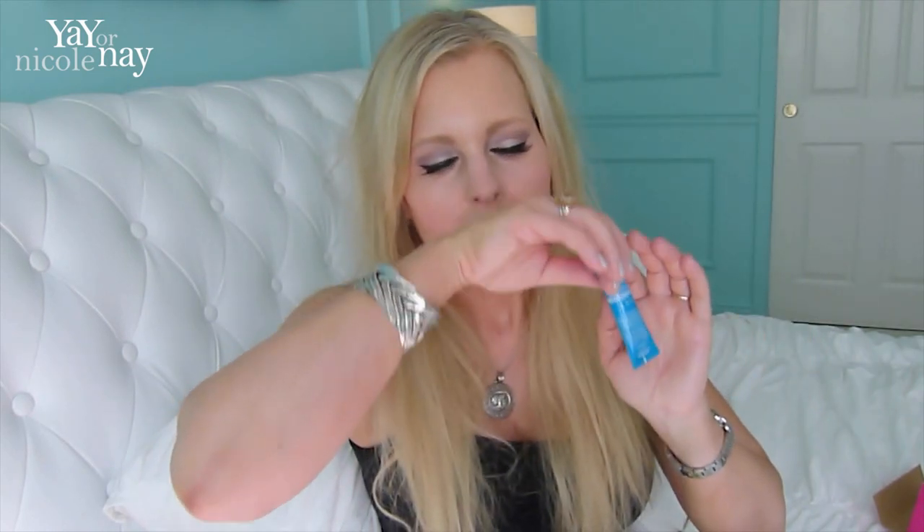The next item is by Kula and it's a sunscreen SPF 30 for your face. I've received a lot of sunscreens lately — I've also gotten a ton of Supergoop lately. It goes on rather thin, which is nice for your face. It smells like cucumber, which is kind of nice. It went right in and I don't look shiny or white. It says it's broad spectrum and organic, plus plant protection. I remember June Jacobs Spa had one with tomatoes in it because tomatoes can repel the sun. Maybe cucumbers have that too — I'll like trying this one.